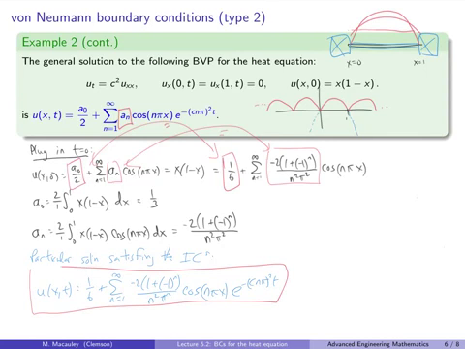Notice that as time goes on, each of these cosine waves is killed off by this exponential function, which acts as a damper, and what we are left with is this 1/6. So in other words, the mathematics matches our intuition that the limit as t goes to infinity of u of x t is equal to 1/6, and that, of course, is the average value, or the average temperature.